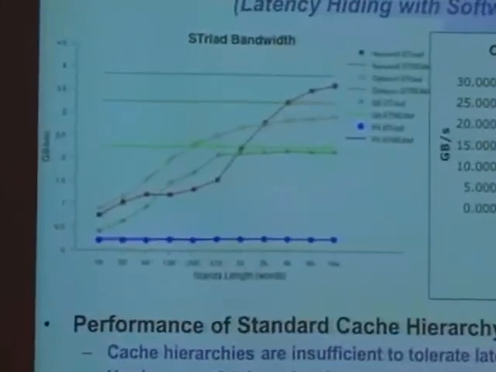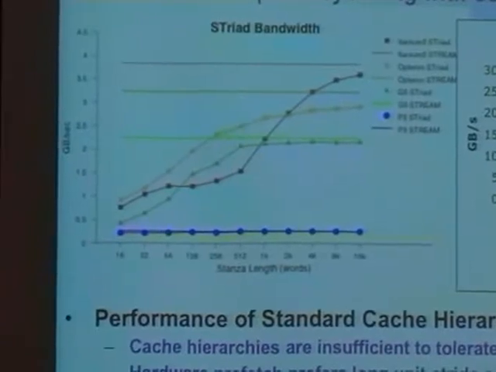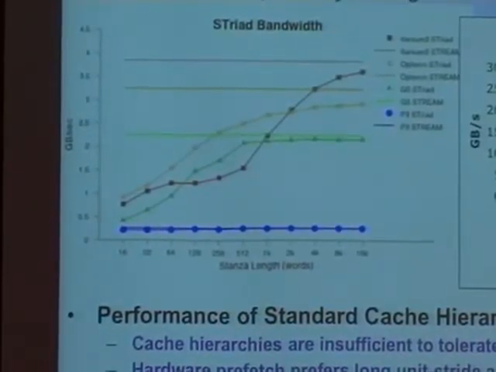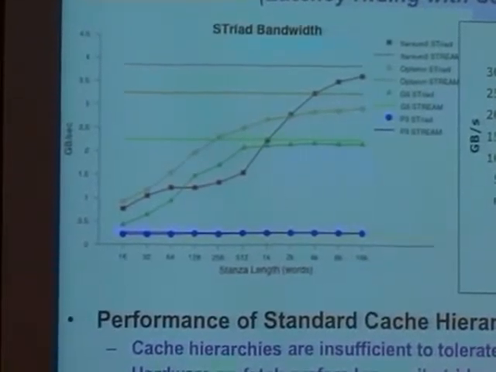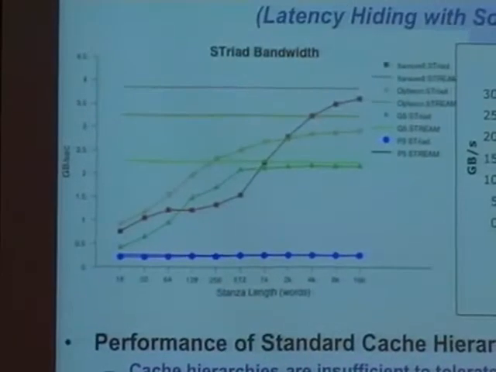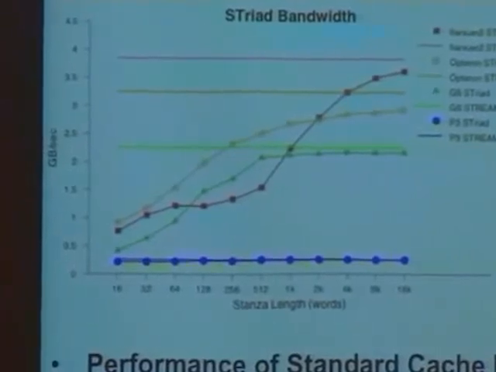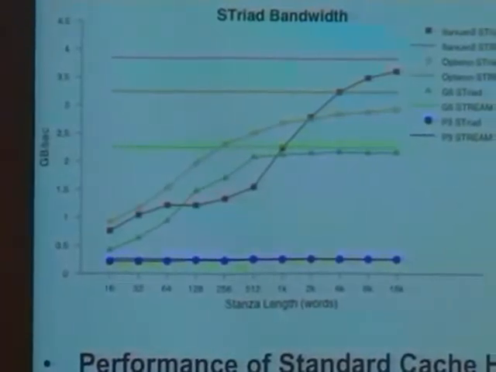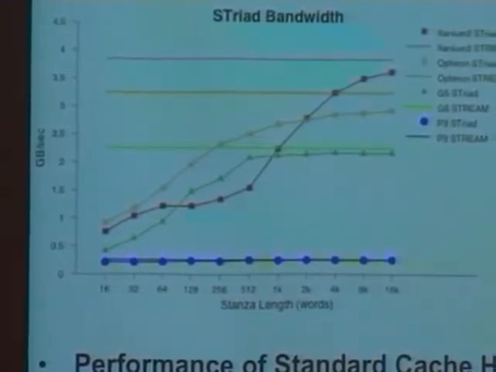So you would think that because we're reading, even in the smallest case, the cache line, shouldn't the memory bandwidth be flat as long as you're not wasting any of that cache bandwidth? And the answer is on the old Pentium 3 system, which didn't have any prefetch mechanisms, you did indeed get flat performance. So it doesn't matter how long your stanza is, as long as you use up your whole cache line, you get maximum memory bandwidth out of it. It is also, by the way, true on the cell processor, and we're showing the performance with a number of different SPEs, but in each case the performance is flat, so it doesn't matter how long your unit stride run is, because you're doing that with DMA operations.